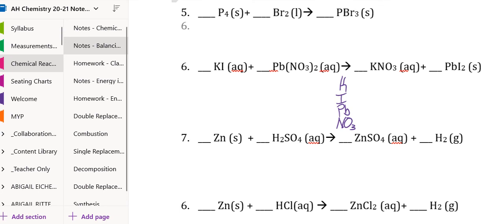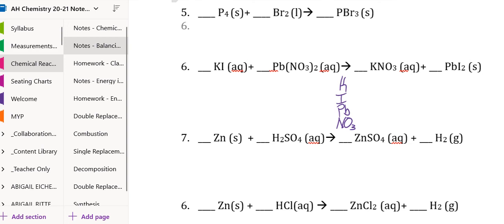So what did you have to recognize on 5? Can I just multiply Br2 by a whole number to get 3 bromines in the reactants? No. So I'm going to have to multiply bromine in the reactants by a whole number, and then the PBr3 in the products by a different whole number. And what's the smallest whole number that I can make 2 and 3? Both of those numbers I can make the same whole number. There's a name for it, least common multiple, whatever. What is it? 6. It's 6.